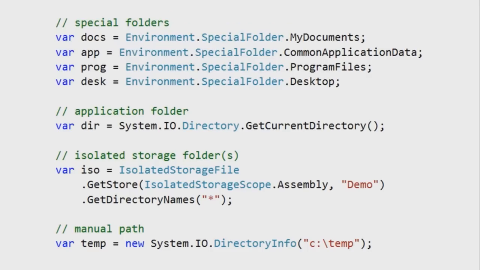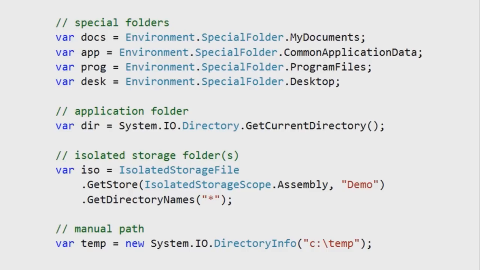All right. So let's take a look just at some of the implementation, just generally. The special folders, this is just a touch. I mean, there are probably 25 special folders inside Windows. Here's an easy way for me to go get the path to my documents, to common application data, which is great. That's a hidden folder that applications can store their data in one place. And that's really a great, another underutilized piece of Windows, without a doubt. Where I can go directly to program files. This is where I would find your application. And find the desktop. There's a whole list of them.